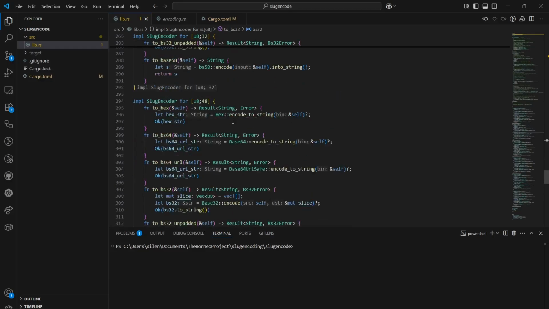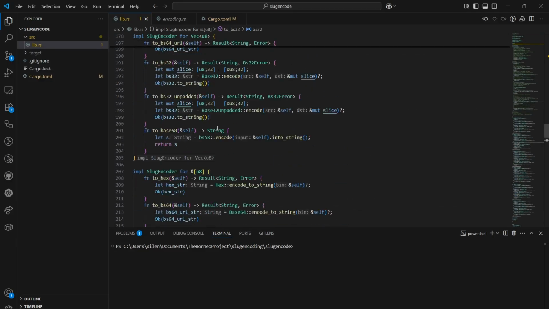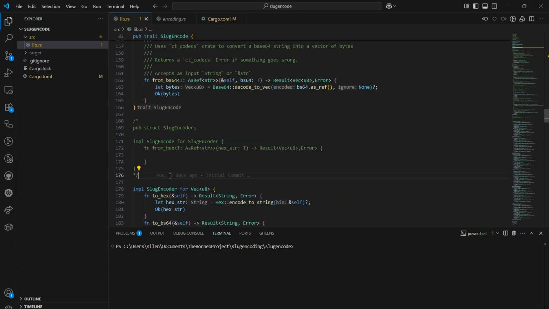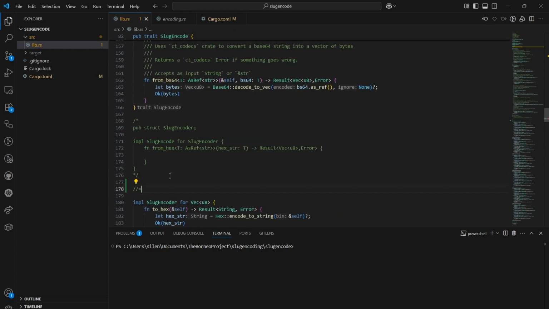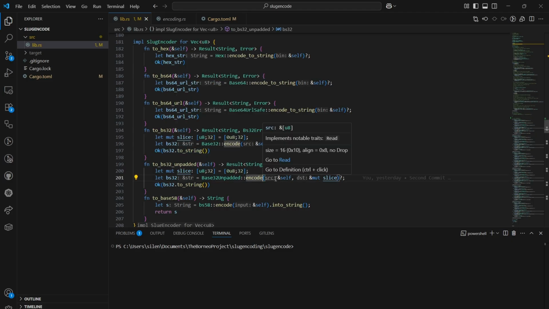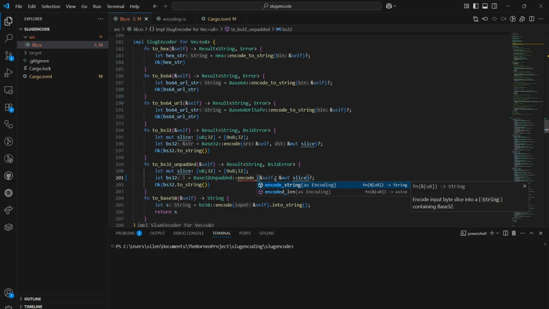So what we want to do is find the implementers. Okay, so let's add that. So these are the implementers. So now we can do encode string.